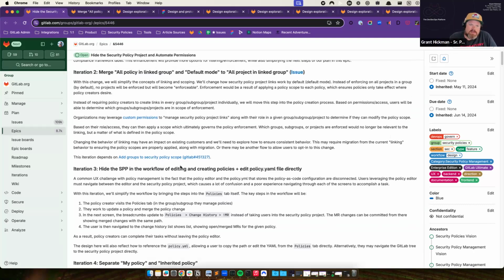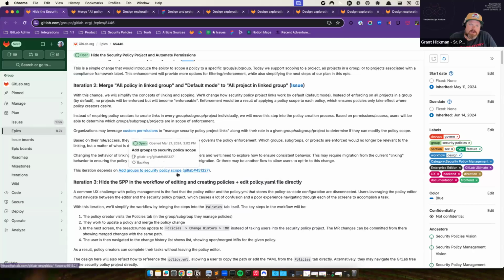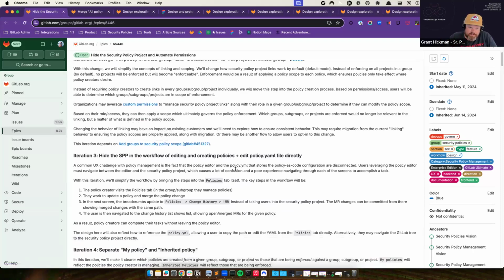And I'll note that this does depend on the first iteration, as we need the context to map linking and scoping, so that we have a way to scope groups, subgroups, and projects all together in the scope.